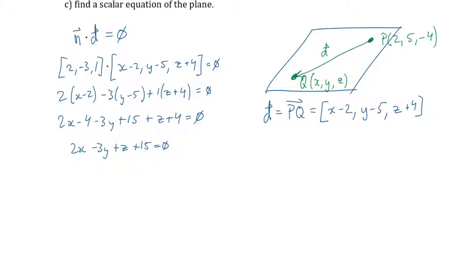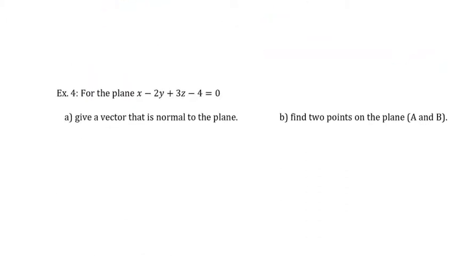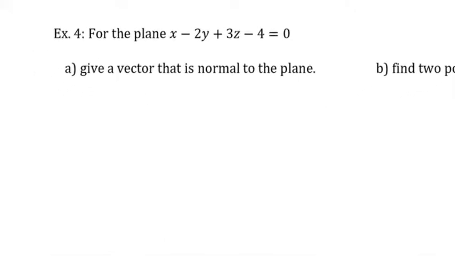For the plane, given scalar form, find a vector that is normal to the plane. Hopefully we know how to do this now. Go ahead and do that. We just did this in vector form. Some work was required. Doing it in scalar is easy. Trivial. Find 2 points on the plane. See, this is what we were talking about, right? So make it easy.